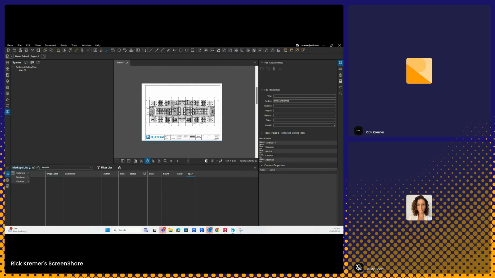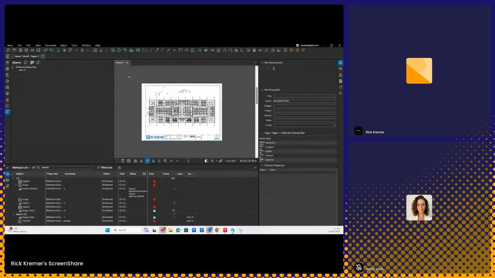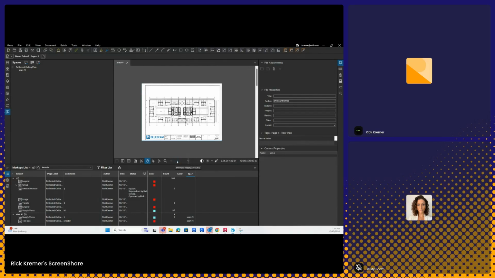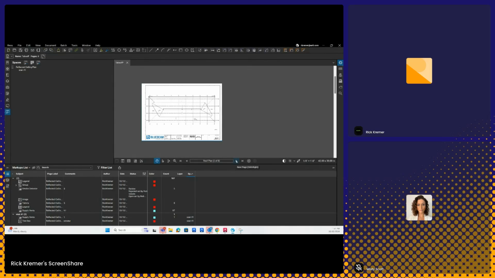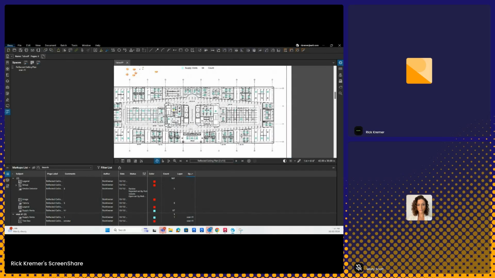I go back to the markups list, go to markups and import those markups right there. And now, oh, you saw them. Now they're back here in my project. So this is great, especially if you have an updated set of drawings. So who asked that question? Alex. 5 points for Alex. Yeah, so you can get that.